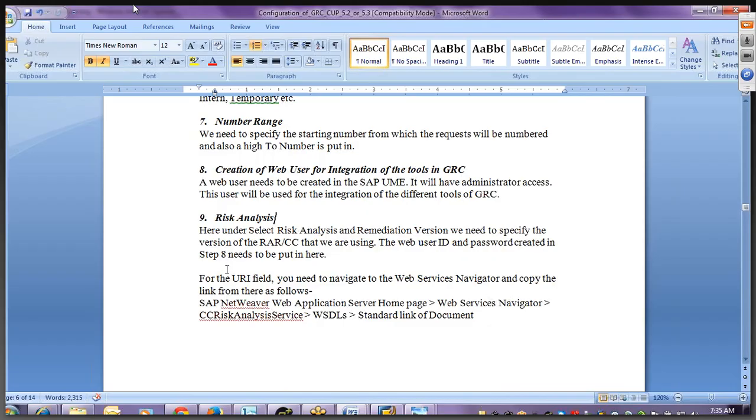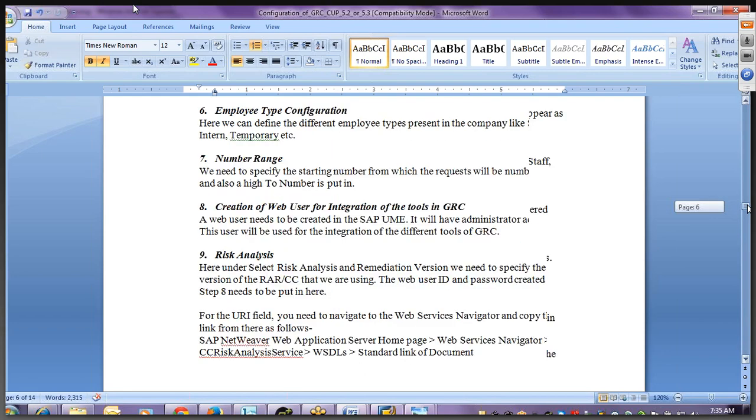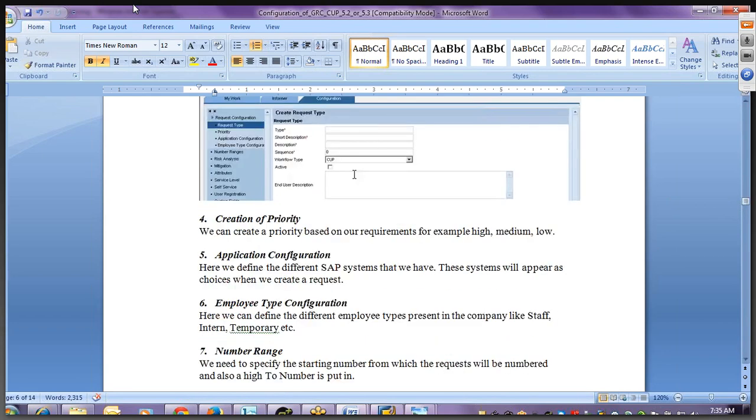So this is the purpose. We generally integrate GRC CUP and the RAR tool by coming into this risk analysis option. In this screen, if you see, the risk analysis option is available under this number range. In this risk analysis option, you are going to maintain the clear URL of the RAR tool, so that when you click on the risk analysis option in the GRC CUP in the request, then automatically risk analysis will be performed.